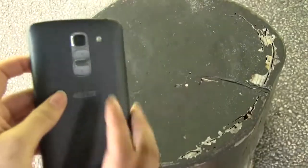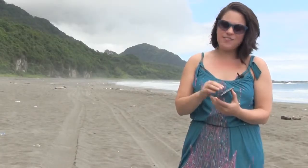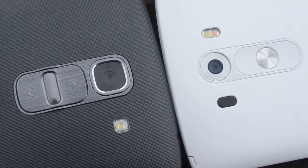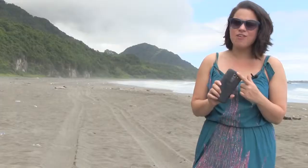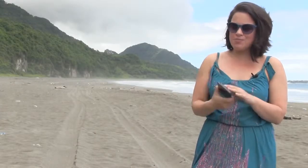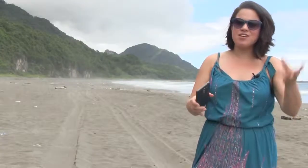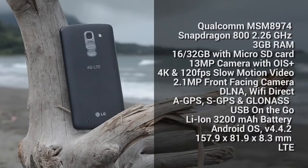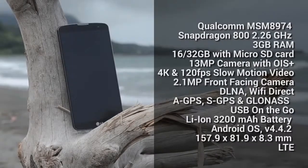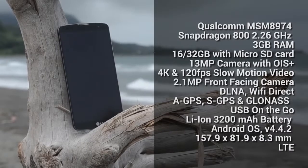My biggest complaint about this handset that I haven't brought up is the fact that if you bring this to the bar and put it down, the condensation from the drinks around you will go into the back end. This phone is not waterproof. That's something that I experienced with the LG G2. Left it sitting on the bar when I was chatting with some friends, condensation off the glass. The phone was a little glitchy for a few days after that. So that's something that LG definitely needs to address in future handsets. They need to add waterproofing in.